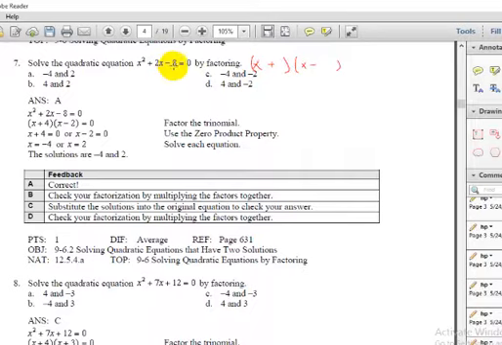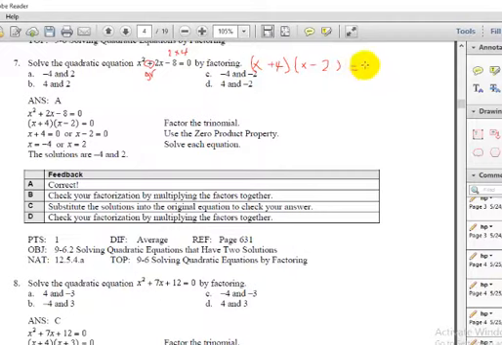Very good. What are the factors of 8? 4 times 2. If I subtract them, because I have here a negative, it will give me 2. Yes, very good. And we said that the middle is the greatest. Do you remember? The middle is the greatest. So which is greatest? The 4 is greatest, so the 4 is the positive. So here I'm going to put the 4, and here I'm going to put the 2.